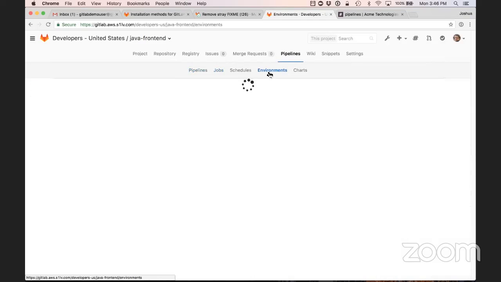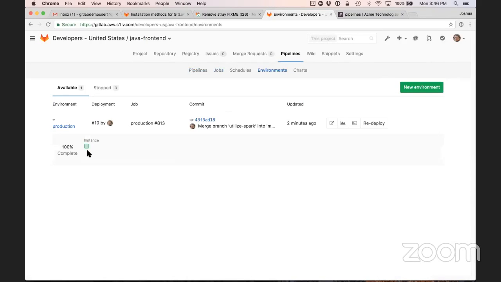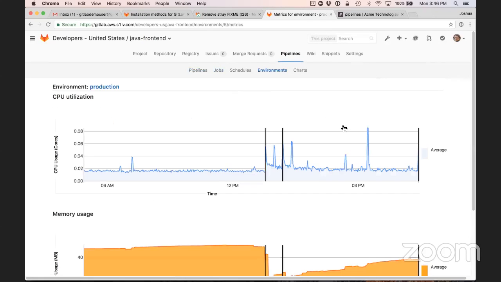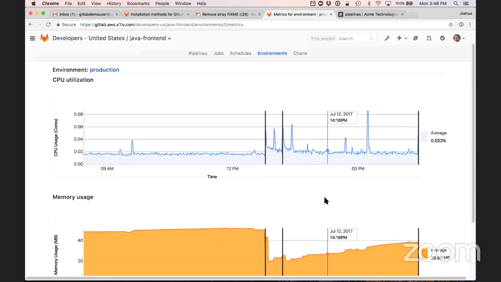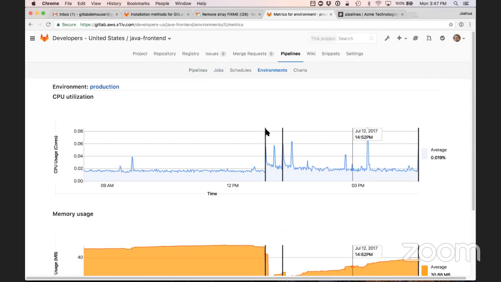If we hop into our environments tab, we can see that we now have one pod running with our environment, which is fantastic. We can go ahead, of course, and do all intended other behavior. Take a look at our deployments. You can see we just had it. So this will deploy here. And that's great, right? So all the same behavior you saw earlier with our previous demonstration, you can do here as well.